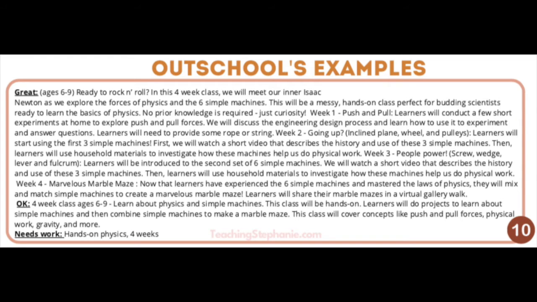Week 2. Going up. Inclined plane, wheel, and pulleys. Learners will start using the first 3 simple machines. First, we will watch a short video that describes the history and use of these 3 simple machines. Then, learners will use household materials to investigate how these machines help us to do physical work.